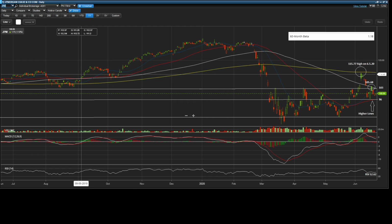I think I made the alert for my JP Morgan entry, and the price was around 100. It broke down yesterday to 98. I bought calls at 100. I bought calls at 98 for July 17th. The 120 calls is what I'm in. I've got a month here. My time horizon is pretty far out.